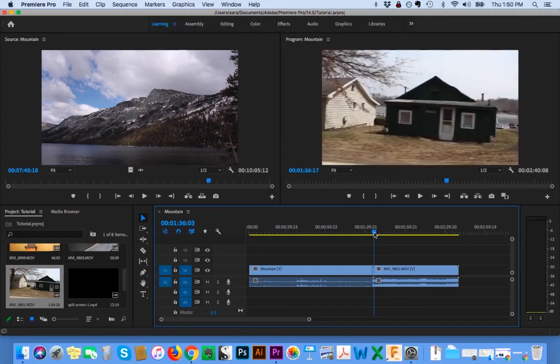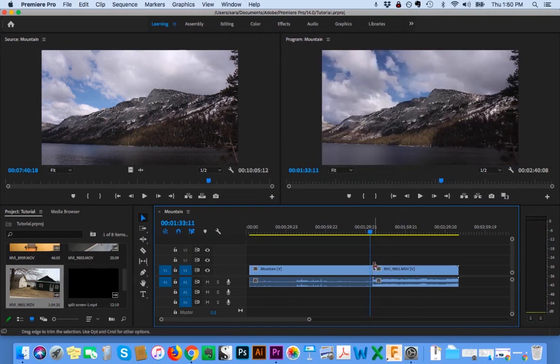But what we've also done, by putting one video clip right after another, is create what's called a transition. A transition is basically any time a video or audio clip ends and another one begins right after it. There's lots of different transitions, like fading in and things like that, that we'll get to later.